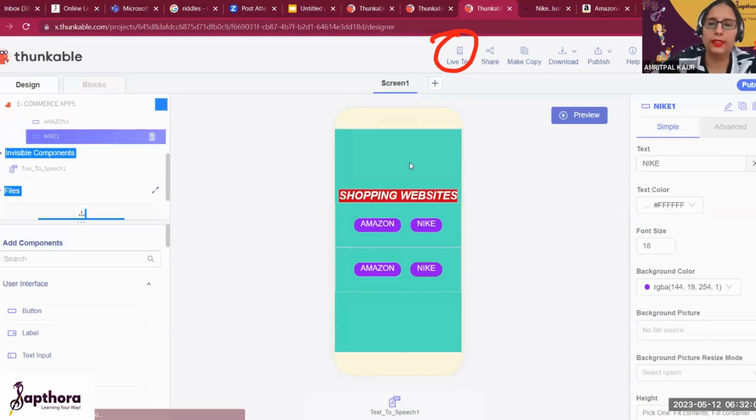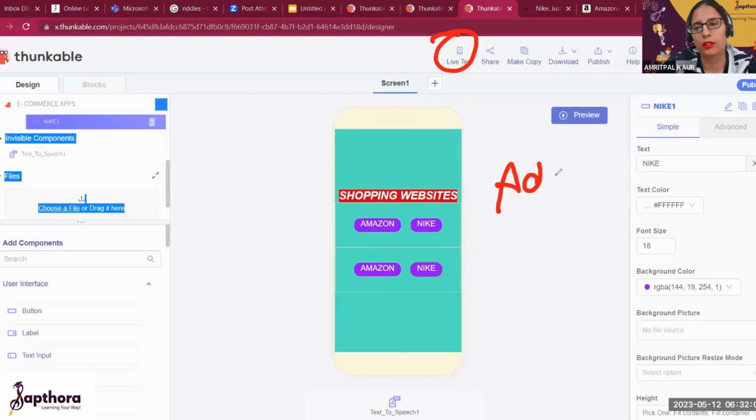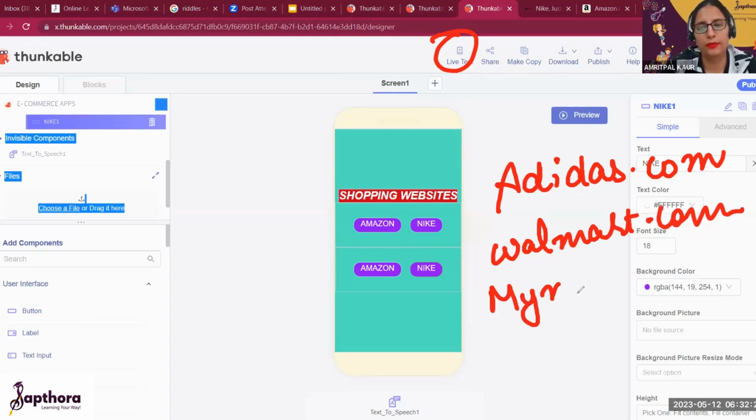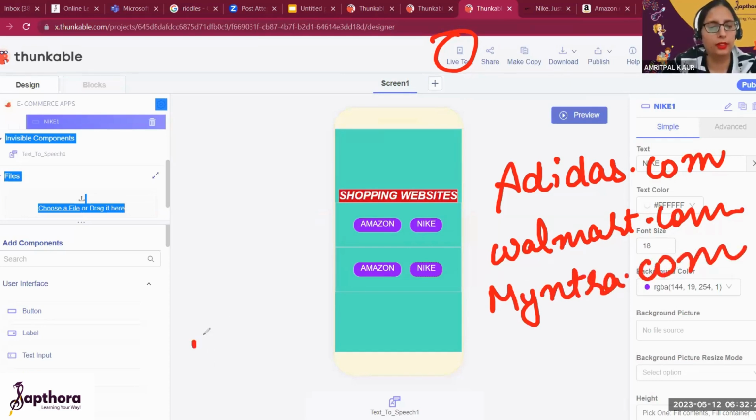So you can take Adidas.com, right? And another one is completely your choice. You can take Walmart.com or you can go with Myntra.com, Flipkart.